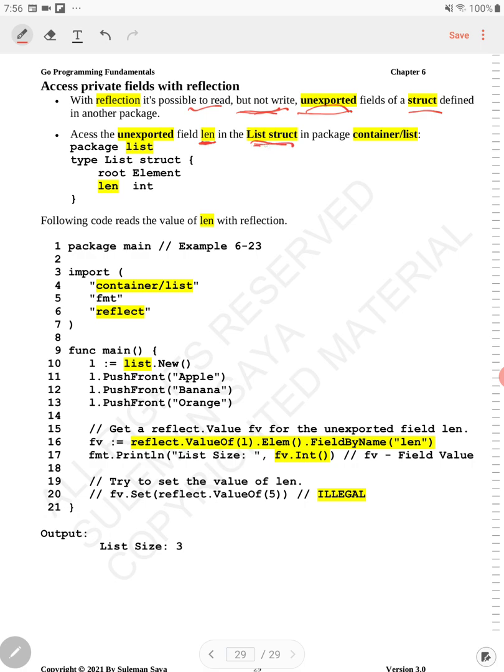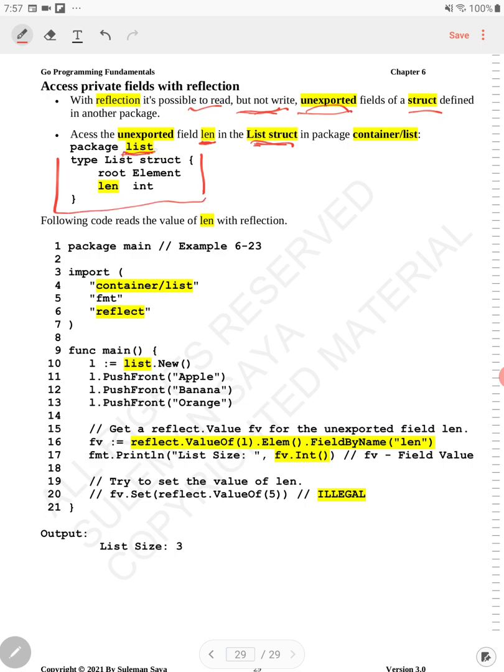The list struct is a container in the Go language. It allows you to create a linked list. In this example, this is the code that is in the list package.